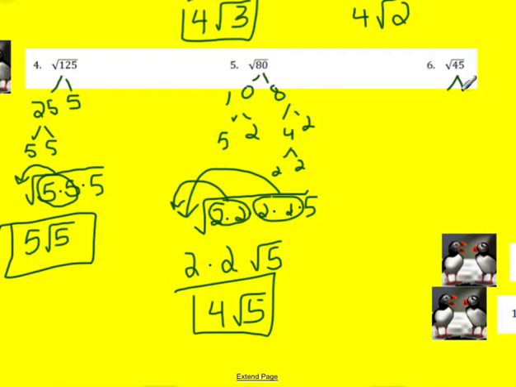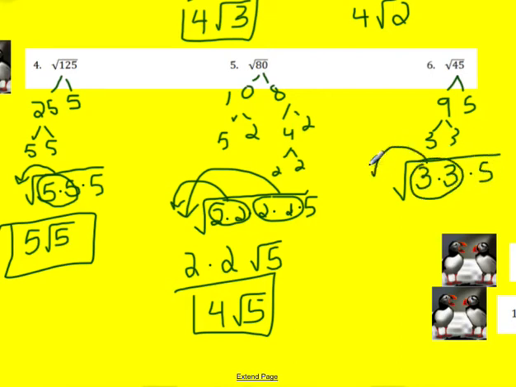So what multiplies into 45? Multiplying into 45, I have 9 and 5. Okay, so I can break down that 9 into 3 and 3. So underneath my radical, I have 3 times 3 times 5. So I have a pair of 3s, and I can pull that out. So I take out the pair of 3s, and I have a 3 on the outside, and then I have a square root of 5 left underneath.